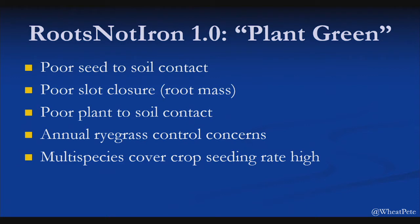The other one was that we learned all about annual ryegrass and the issues with annual ryegrass control. After introducing it on a few farms where it now still shows up in the winter wheat crop, and we wish the heck we'd never seen it, we thought we probably shouldn't spread it around the province anymore, so we took that out. We were also using, because it's research, very high rates of the multi-species cover crop in the plant green to make sure we got a stand.